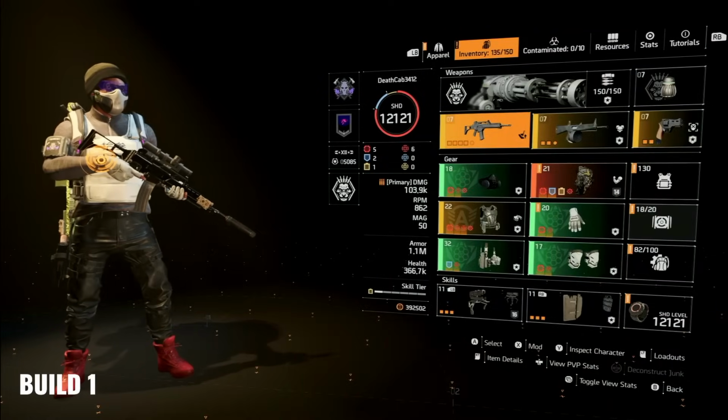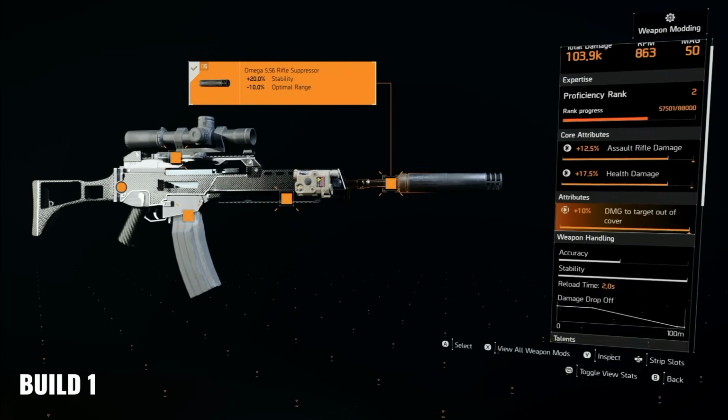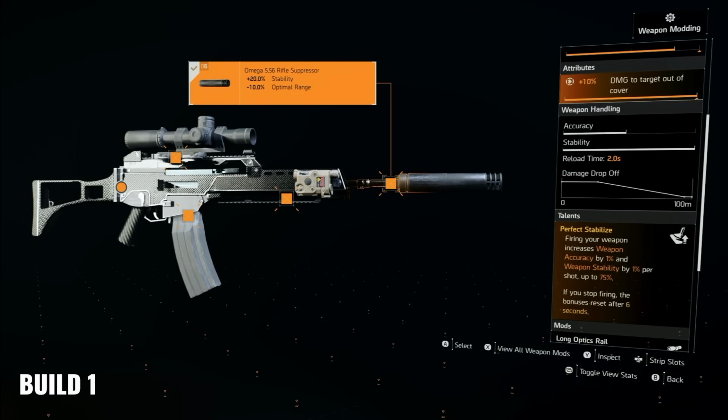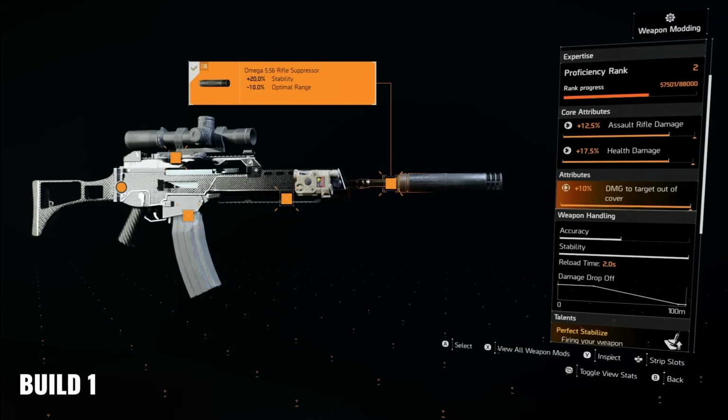Okay, so a quick look at the build. If you notice here, I did change the mod, so I really like having the Omega suppressor. I think it complements the talent, so it pushes you to almost 100% stability, and that's a really nice place to be. As you can see, my handling bar is maxed out. The only downside of this weapon is I wish it had a faster reload. Now, it doesn't have poor reload. That's on par with all the rest of the assault rifles, but it is what it is.